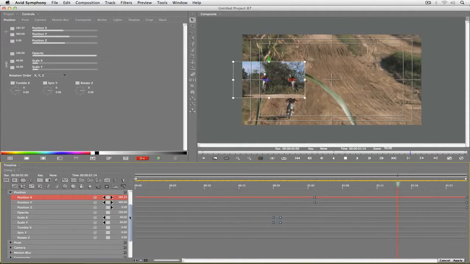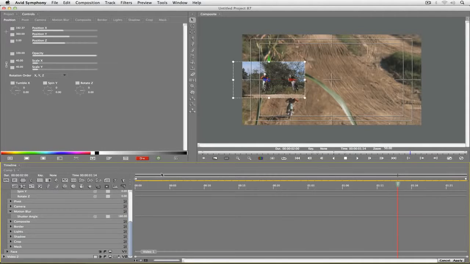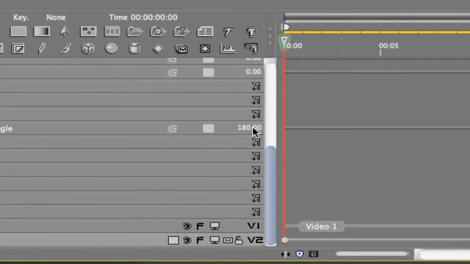What we're going to do is we're just going to come right down here to motion blur, and you'll see, where's motion blur? There we go. If I come right back to the beginning here, I'm just going to hit Home on the keyboard. You'll see right now the shutter angle is set to 180. Well, I think I'm going to bump that up a bit. I like a little bit more motion blur when I'm working. So what I'm going to do is switch this to be 360.